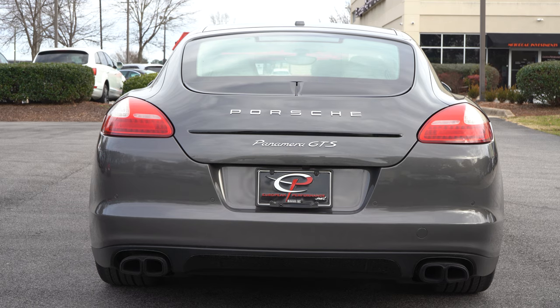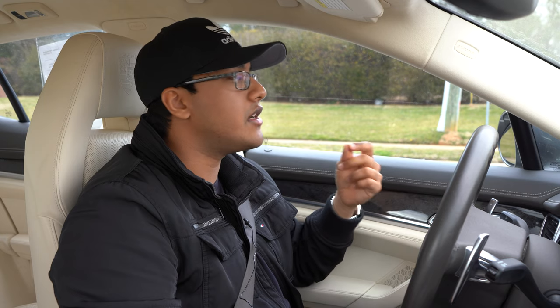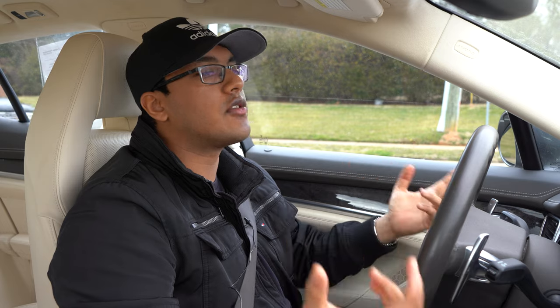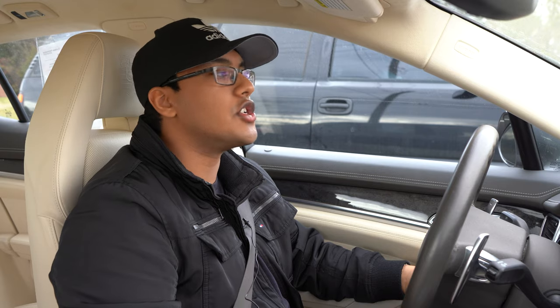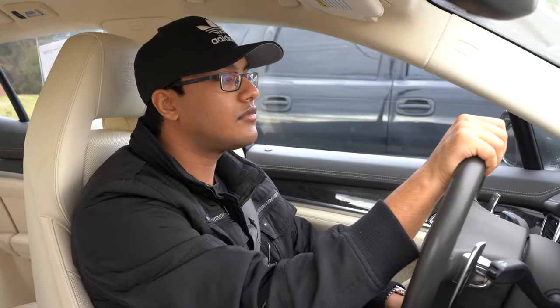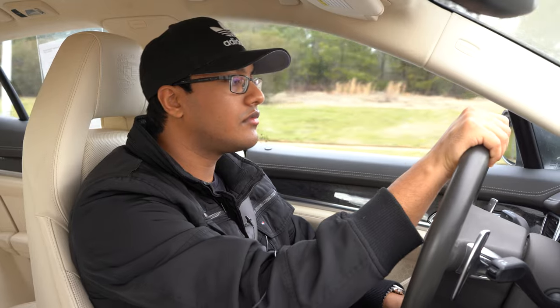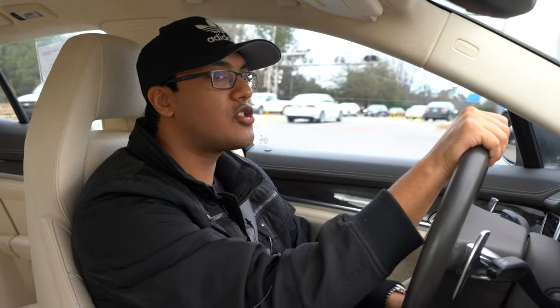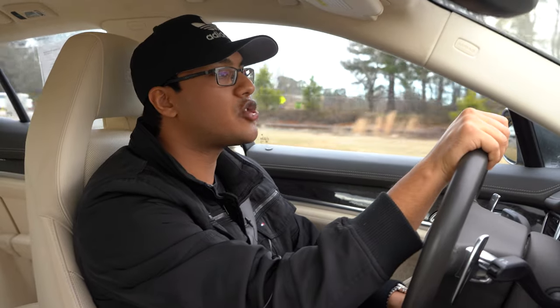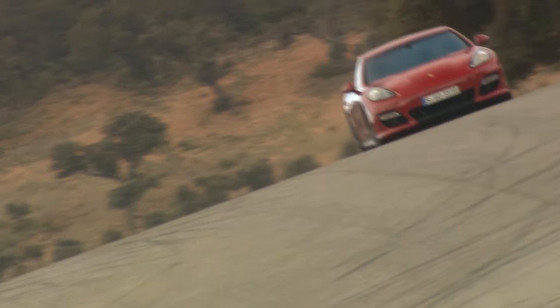It never gets old. It's just a very satisfactory experience. Even after a couple years of ownership, you don't get tired of it, because you don't feel like your money's being wasted, like you can't really utilize what you just purchased. So that's a great thing. It's got a nice little pop in the exhaust. It's not super loud or obnoxious, just nice, natural, and sounds really great, man. I love it.